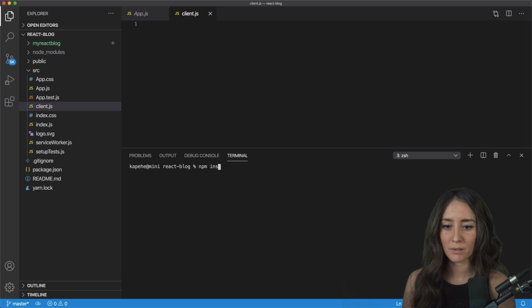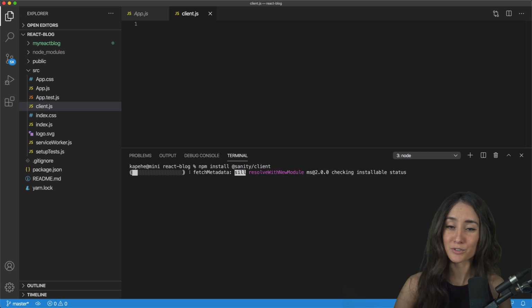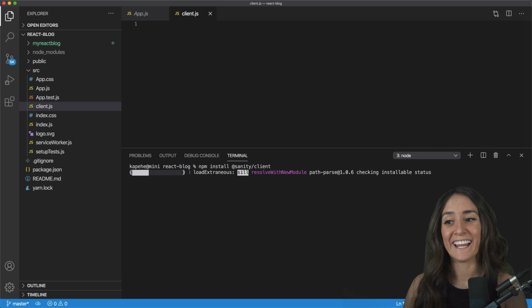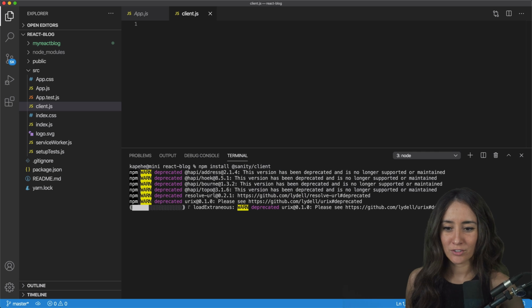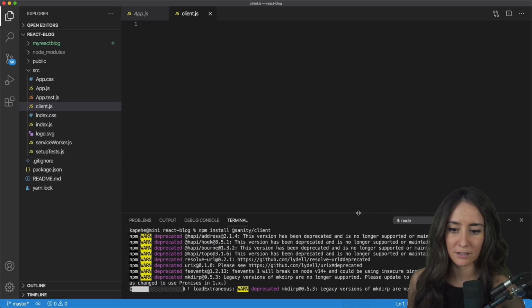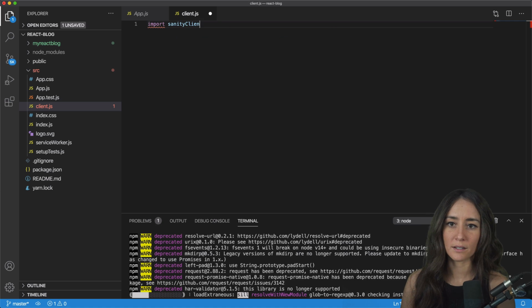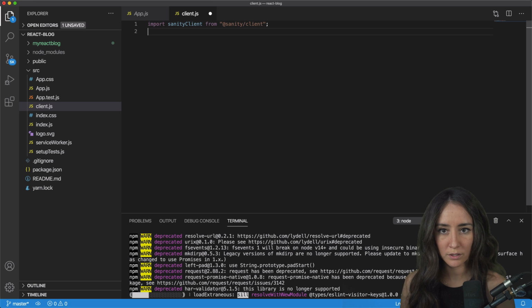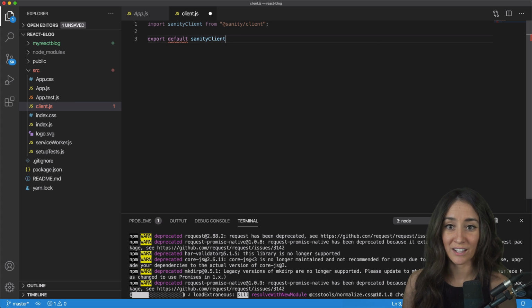By running npm install @sanity/client, this is how React is going to find the Sanity client and use the project ID to pull in the Studio and make them one good project. All right, so while that goes, we're gonna bring this down here. Let's import, and we'll call it sanityClient, from the client. So here is our import. Okay, so we're gonna do export default, and we're gonna do our sanityClient.